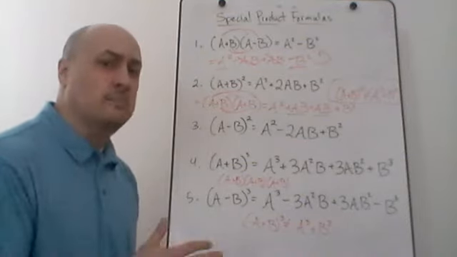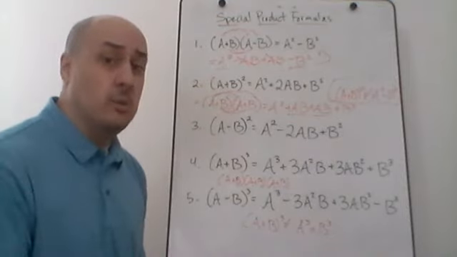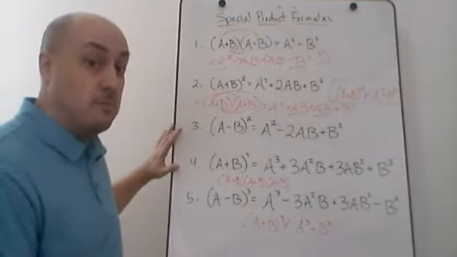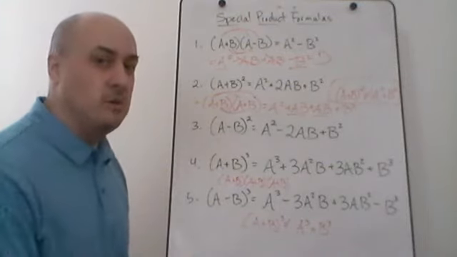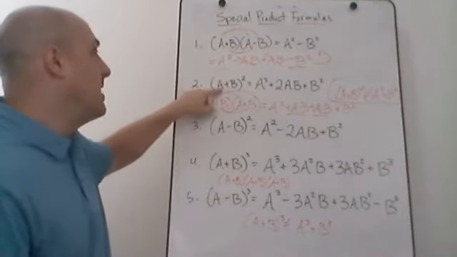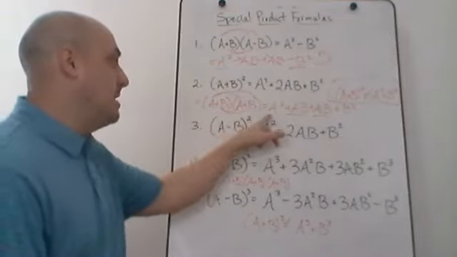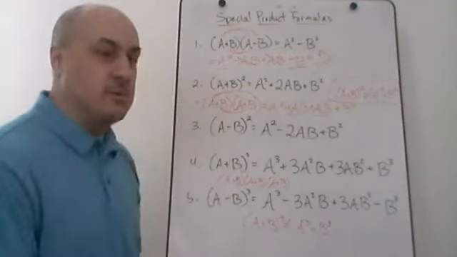In algebra and pre-calculus and calculus, there are a lot of formulas that are very important for you to know what they are and to memorize. These are not that important to memorize. I always try to be honest with people and say, well, this you really do need to know, this one not so much. These are the not so much category. Because remember, if you forget that a plus b squared equals this, all you have to do is do a plus b times a plus b, and it takes you an extra minute or two to multiply it out, and you'll get the same result.